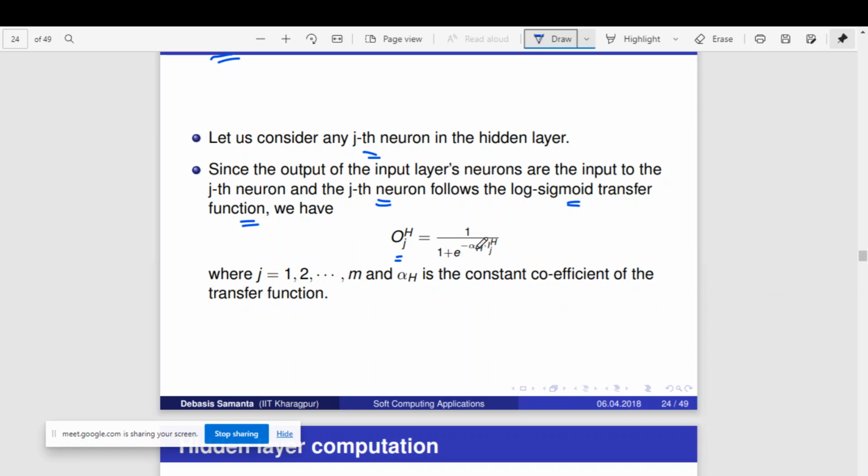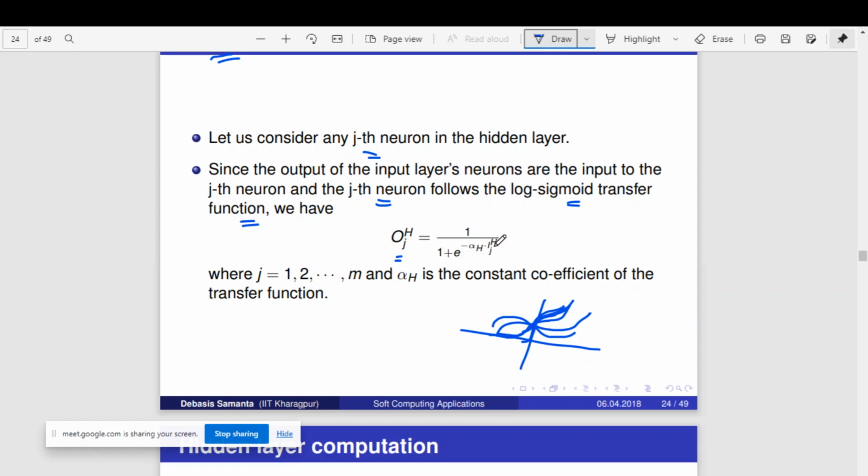This alpha part you can even ignore. Previously we discussed, if you remember, alpha is used to control the slope of the sigmoid transfer function curve, how the curve should look. So this alpha is also one of the parameters that should be chosen appropriately. Otherwise, in most textbooks or learning tools, this alpha is not mentioned.